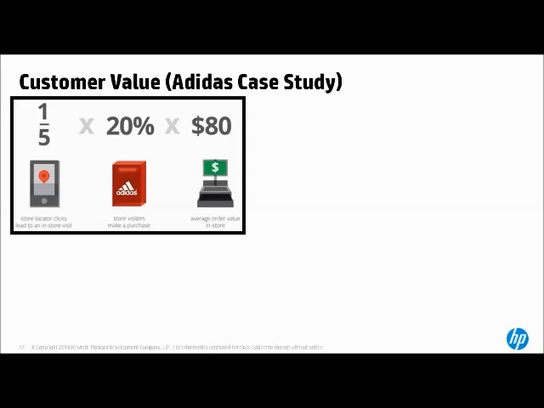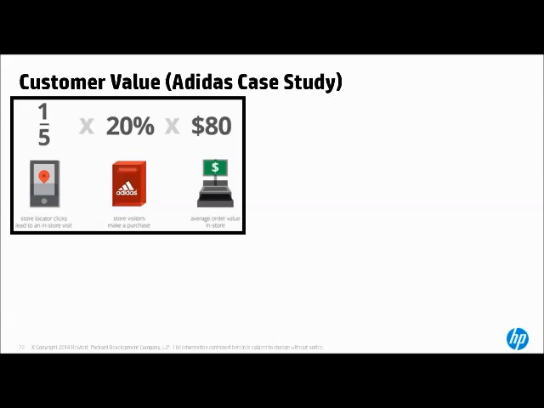So as we build the first component on, what you will see is Adidas started looking at things like, okay, I've got a mobile app, and I know the number of clicks that I have. Well, how many store locator clicks on that app actually lead to an in-store visit? And what Adidas found was that for every 5 clicks, 1 person went to visit the store. Now, I know that's not relevant to how I use the store locator, because normally if I'm out on the road and I'm looking for a store, it's because I'm going to go buy something there. But again, this was the case study and what they found.